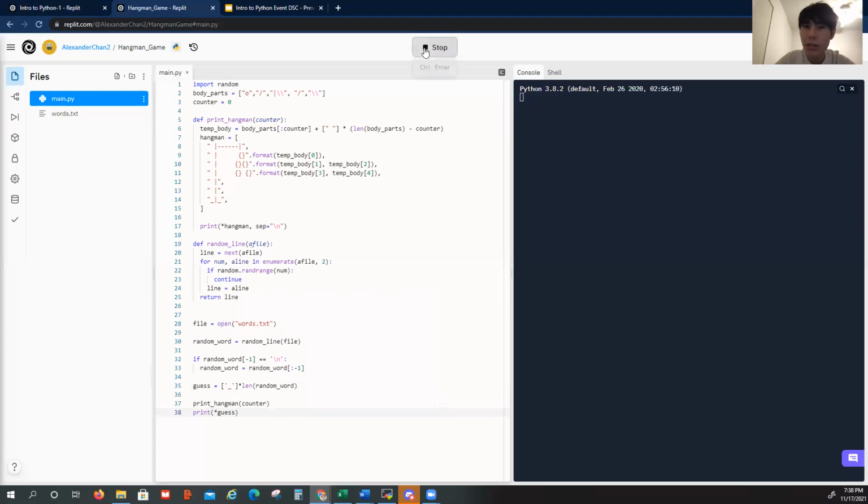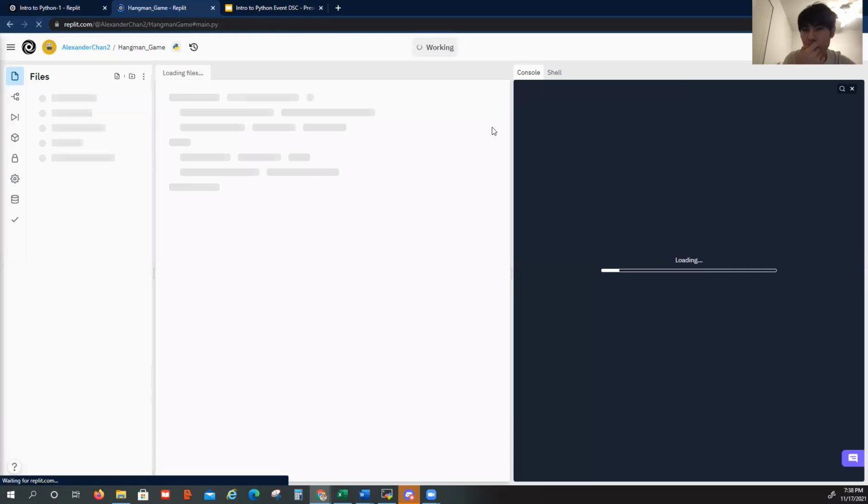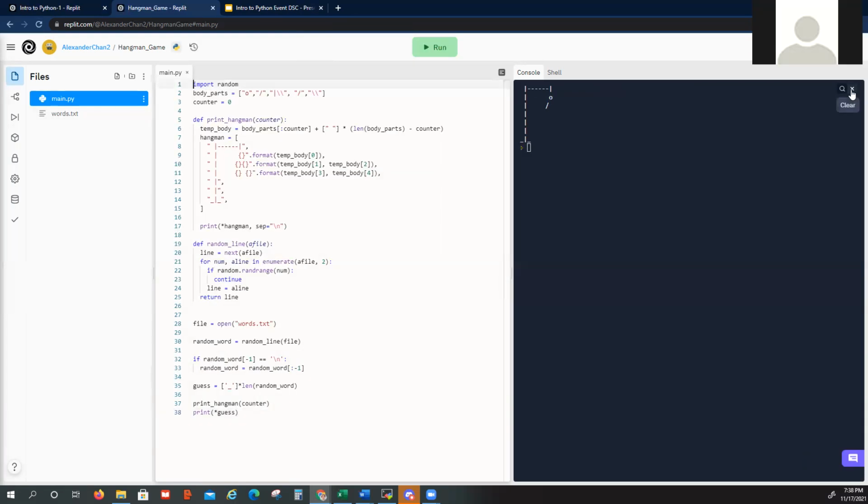Is it not stopping for you? Okay, there we go. Something's wrong with your terminal or something? I guess it's my connection, actually. I don't think it has to do with Replit. Is it not printing at all? No, it's my connection. Actually, let me reload the page. Oh, okay, I see. Okay, it printed something. Not what I want to see. Okay, let's try running again.